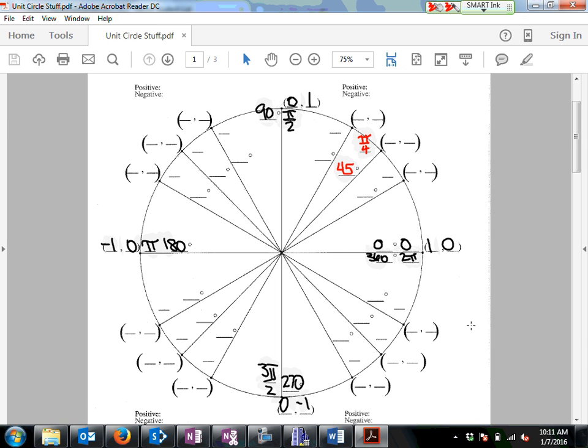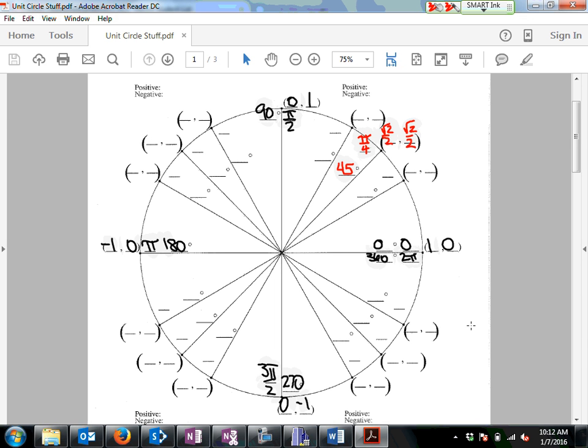right? So how far do we move horizontally? Radical 2 over 2. And then from there we move vertically how far? Radical 2 over 2 to get to our coordinate, okay? Everyone look up here at my triangle. We move horizontally across the bottom of our triangle, vertically along the side of our triangle, so we move radical 2 over 2 to the right, and radical 2 over 2 up, and that's our coordinate. Make sense?